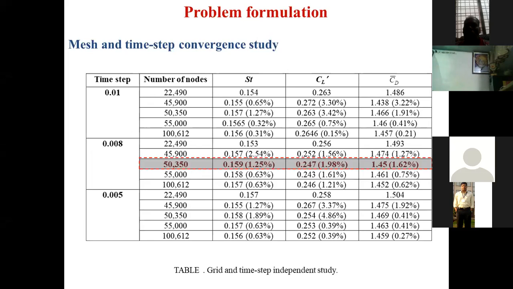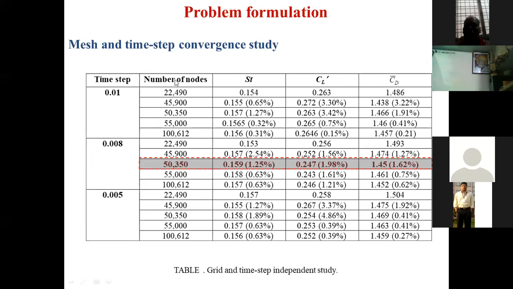And in the last column, the fourth one, that's CD bar, that is the average drag force coefficient. What is drag force? Drag force is the force acting in the flow direction. Suppose there is one body, and the flow is from this one direction, then the CD bar, or the time-average drag coefficient, is the coefficient acting in the flow direction. And CL is the force acting in the normal direction of the flow.